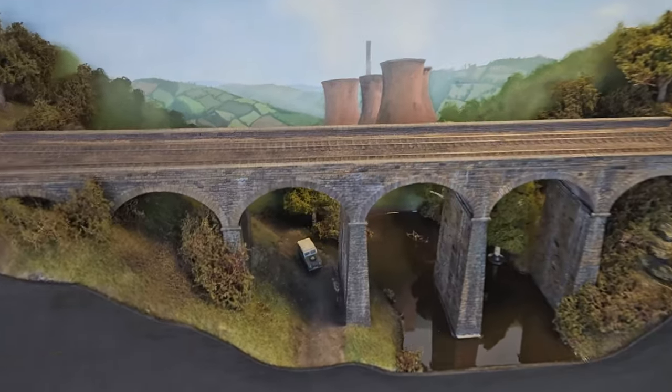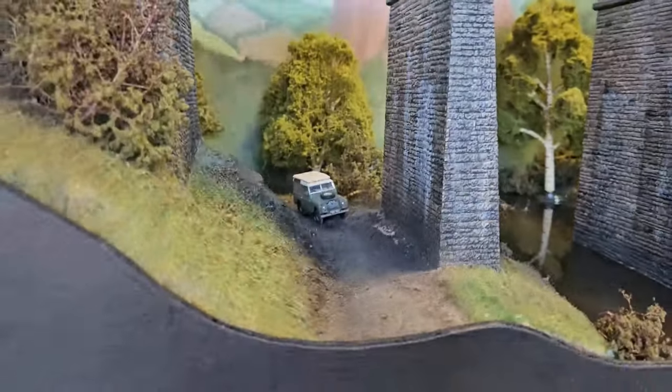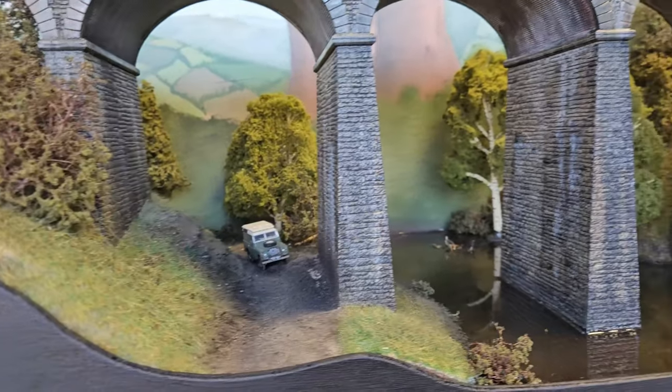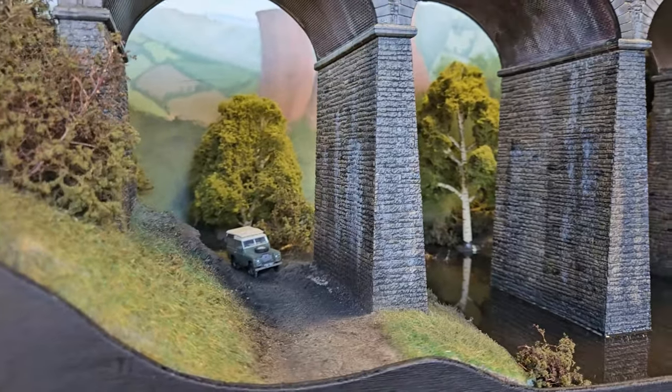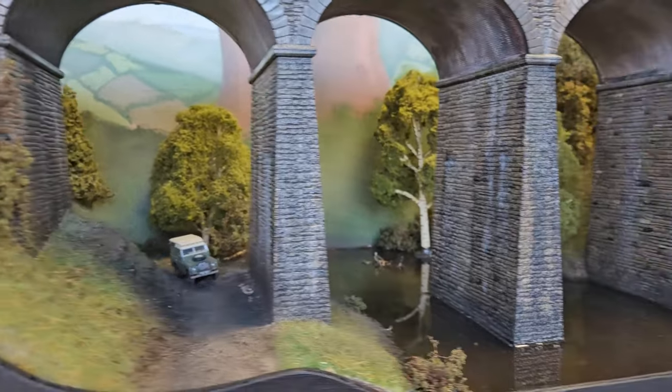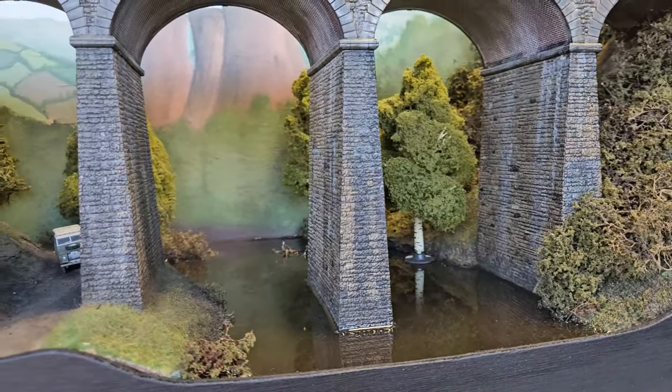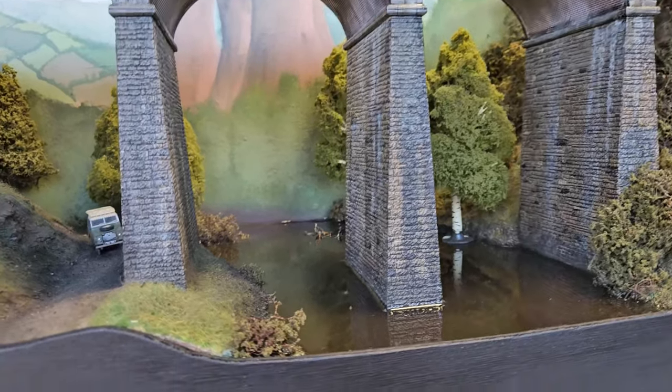So you might have noticed here as well, I've started roughing in some other stuff. The Land Rover is just sat down there, ready for that little scene to develop. And then I've put in the trees that I bought the other day. So at the moment, they're just placed in on their bases to see if I'm happy with them. And I think I am. I think I'm actually rather chuffed with how they're looking.